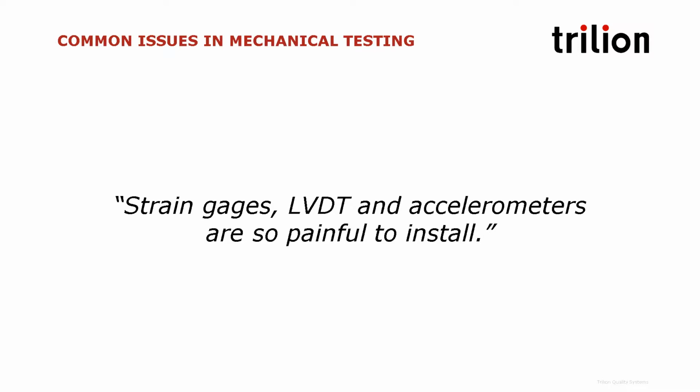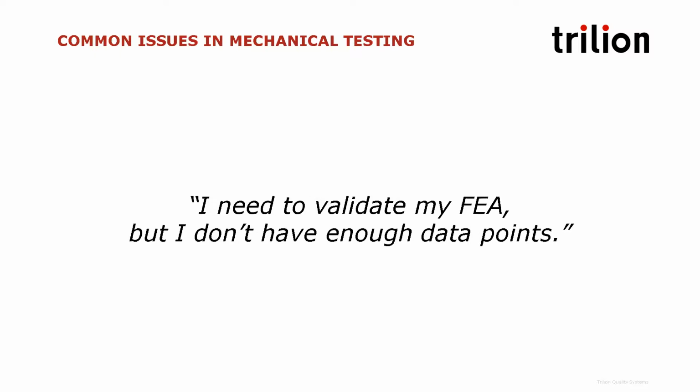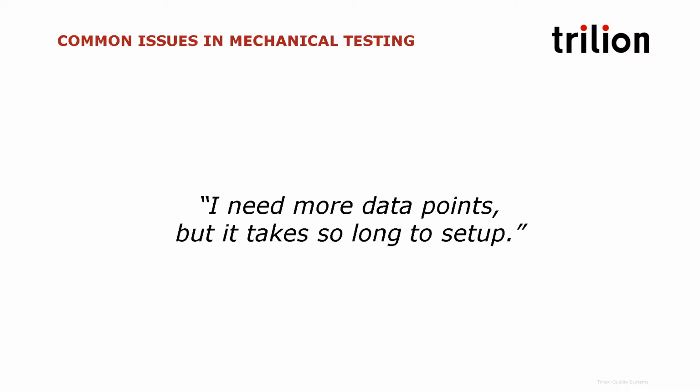Our customers point out some common issues in mechanical testing. Strain gauges, LVDTs, and accelerometers are so painful to install. It's really hard to predict where to install my sensors. I need to validate my FEA, but I don't have enough data points. I need more data points, but it takes so long to set up.